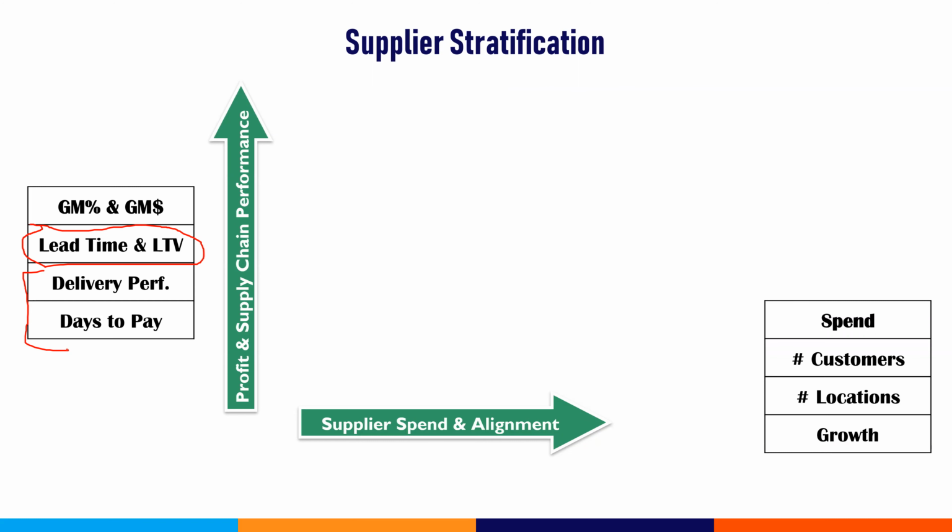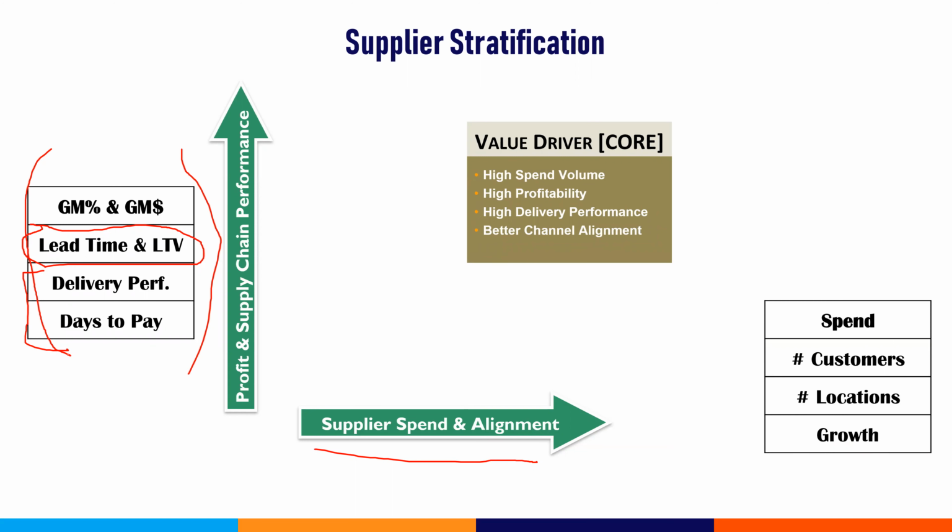So the idea here is to go beyond the volume and try to measure their performance, because you are already investing more inventory and incurring more cost to serve to account for their inefficiency, but we don't know because we are not measuring. When we measure this, very similar to customer profitability, we can put suppliers into 4 groups. The first group is the core group. This is the one where you spend a lot of volume with the supplier and their performance is also better. When I say performance, I mean the delivery performance and the lead time performance of the supplier.